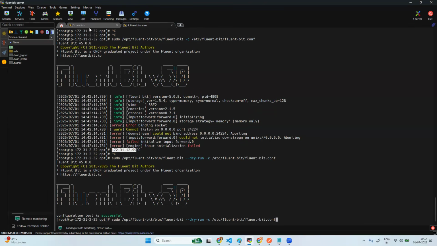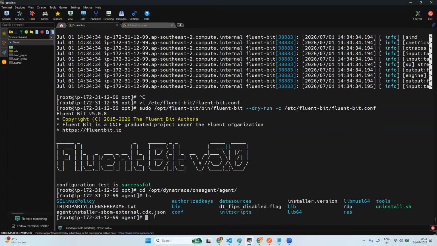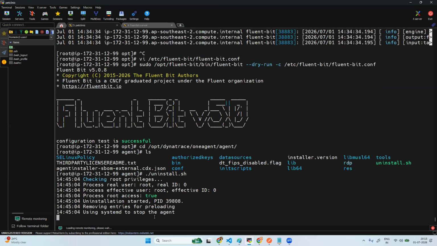Okay, let's do one thing. cd /opt/dynatrace/oneagent/agent, ls, ./uninstall.sh. I'm uninstalling the agent because with two components it is very difficult. The Dynatrace agent has to pick up logs, and Fluentbit has to pick up logs.